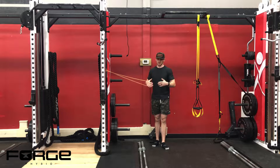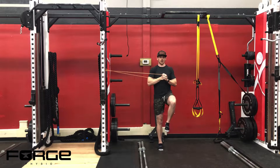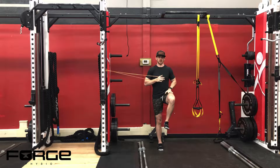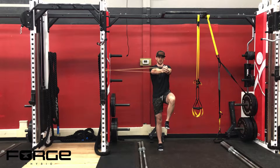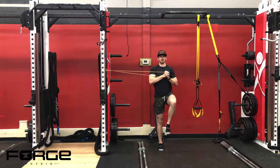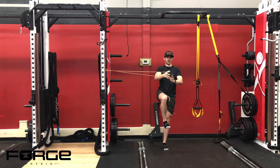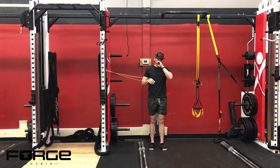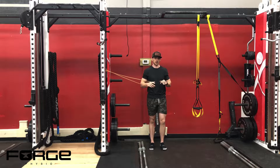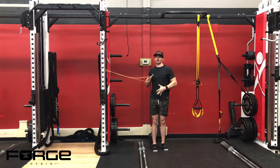I'm going to start with my right leg. Hands are laced together, my contralateral leg — hip is flexed so my thigh is parallel with the floor, and my stance leg knee is locked. Hands are up at my chest. I'm going to reach out and in, nice and slow and controlled, making sure I'm not reaching down but straight out. Then I'd switch to the opposite side and do the same thing, keeping that thigh parallel to the floor and trying to resist the rotation happening at my foot and my hip. That's the most basic form of the single leg power press.